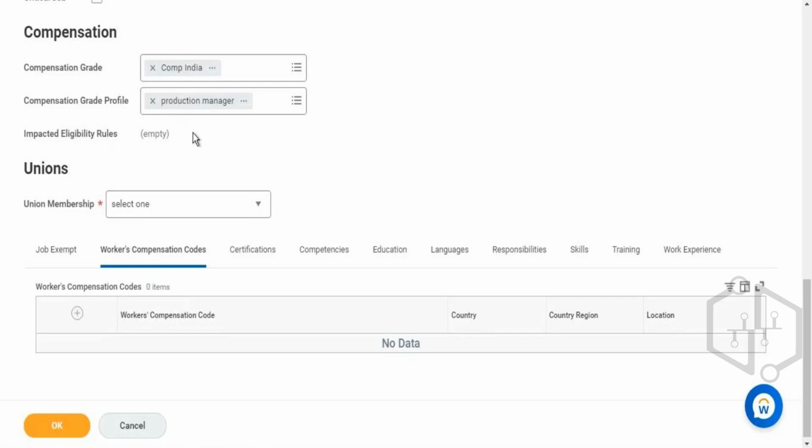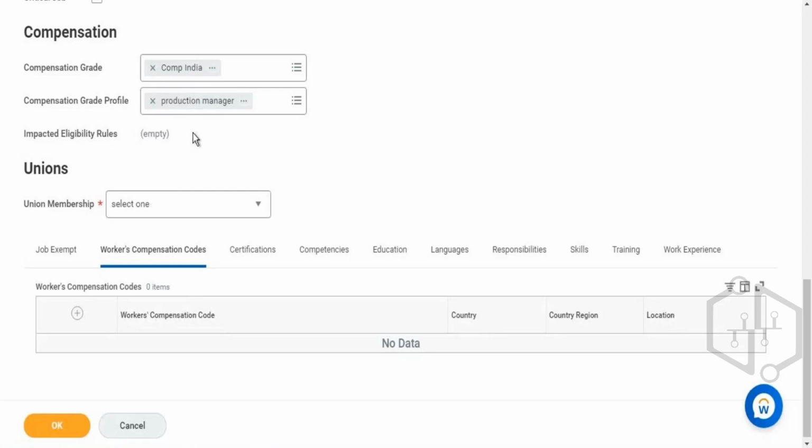But whenever you are creating any kind of compensation grade and compensation grade profile, there is an option called eligibility rule. If you wanted to make this compensation grade or compensation grade profile restricted to only this organization, or to people who are from a specific country, if you wanted to give that eligibility criteria for that compensation grade and profile, you'll be defining an eligibility rule.